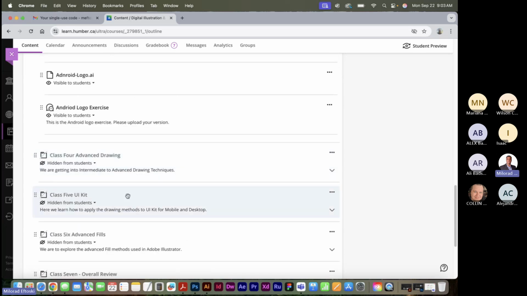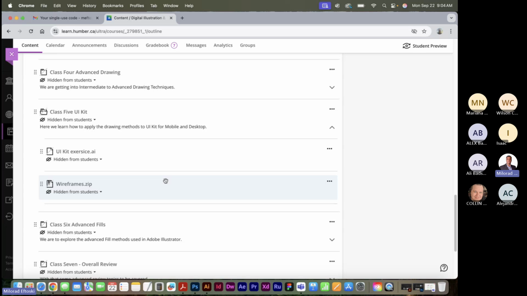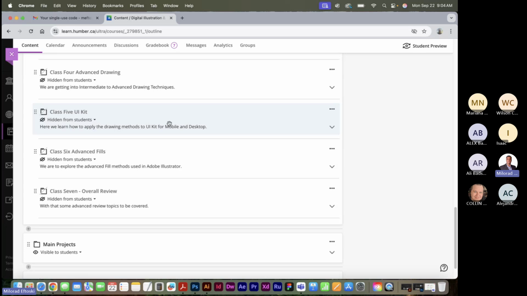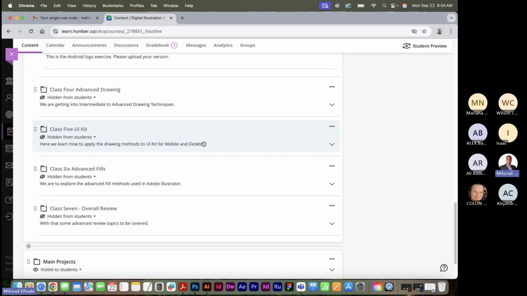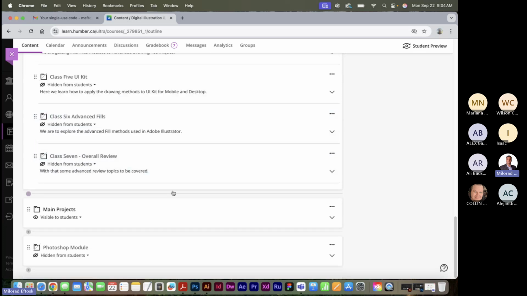And then I'm going to introduce to you the UI kit. This is class 5. We're going to be going over some of the UI, UX fundamentals that you're already doing in the other class. If this helps you with some of the submissions you have to do for the other classes or other projects, I would like to see you utilize the same thing for both, or maybe even more than one. This is the UI kit exercise, and these are the wireframes we're going to produce in Illustrator. So now it's going to be more UI incorporated, and then we're also going to be doing the website part in the next module, which is the Photoshop module.